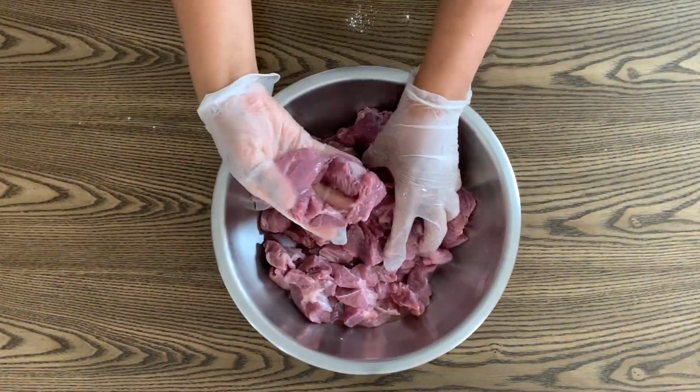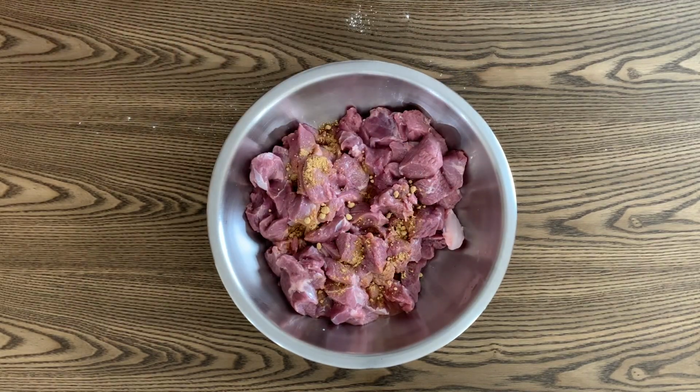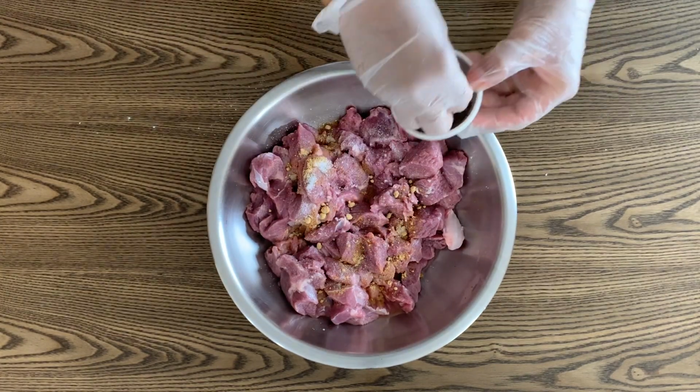Next, you're going to season the lamb with some salt, ground ginger, and a pinch of black pepper. Mix that together well and set aside while we work on our curry.